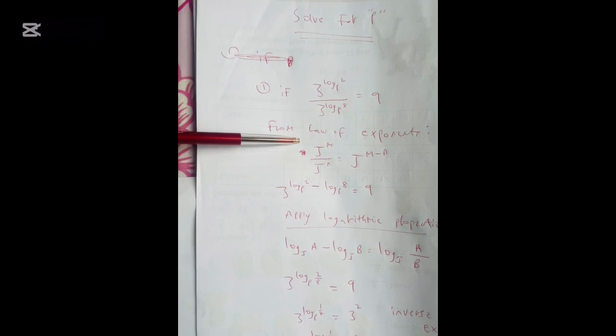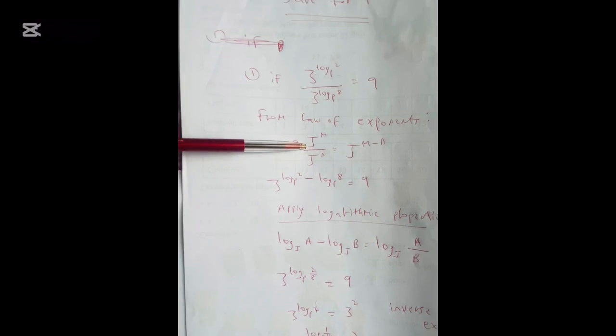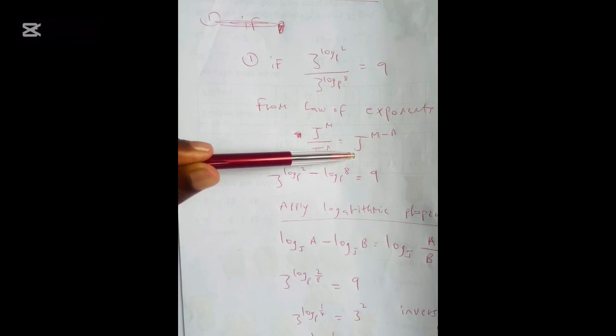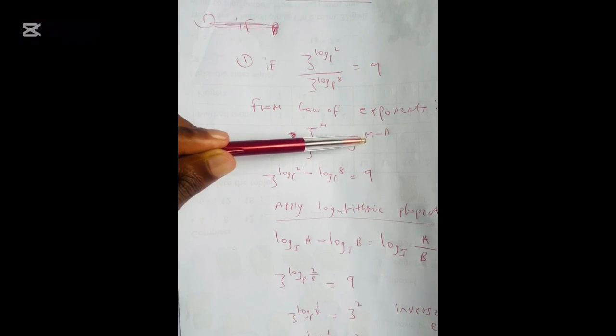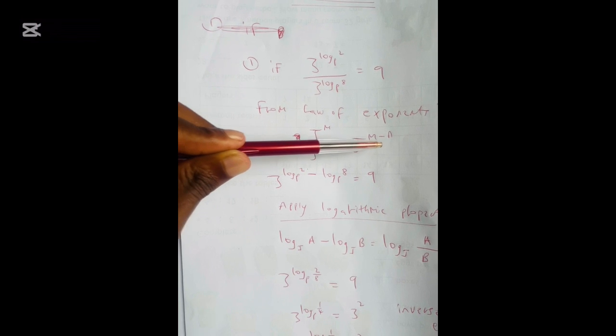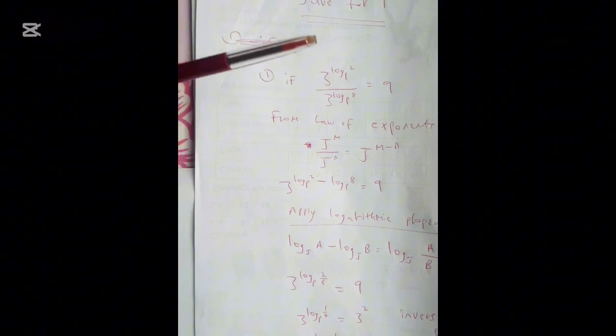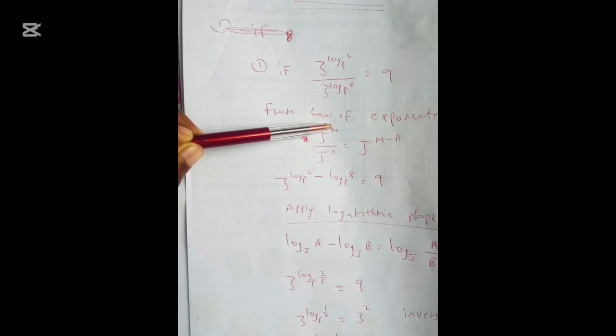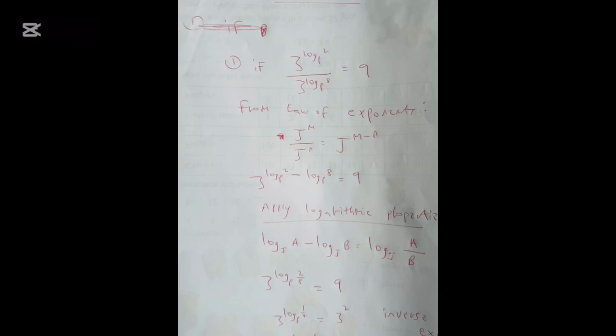So when you're dividing exponents of the same base, your base is j and your exponents are m and n, it says that you must keep your base j, and then you're gonna do what? Subtract your exponents. So the exponent that is always above the division line is always gonna be minus the one that is under. So it's always the opposite when you're shifting these exponents around.